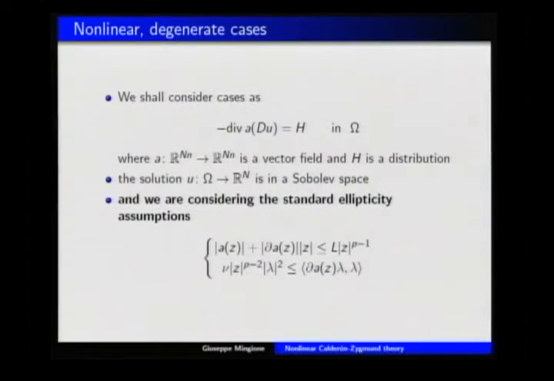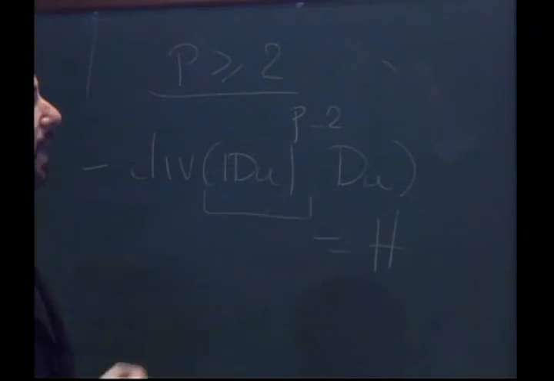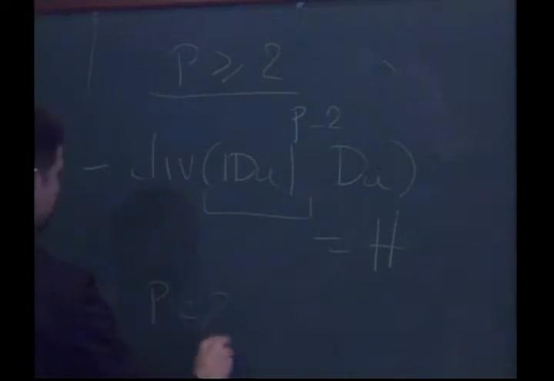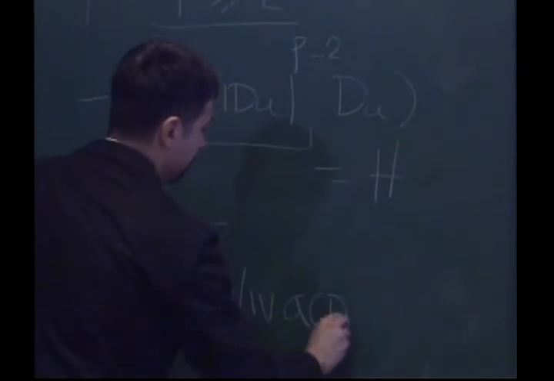So you lose ellipticity, and therefore here you are prescribing exactly the same thing. You are prescribing that the first eigenvalue of the matrix goes like |z| to the p minus 2, and the ellipticity degenerates exactly like the gradient to the p minus 2. This is essentially a way to make an extrapolation on the basic assumptions you need on the operator. So just for the case p larger than 2, think of the p-Laplacian operator. You don't lose much in generality. Otherwise, for the case p equals 2, just think of any general divergence operator.